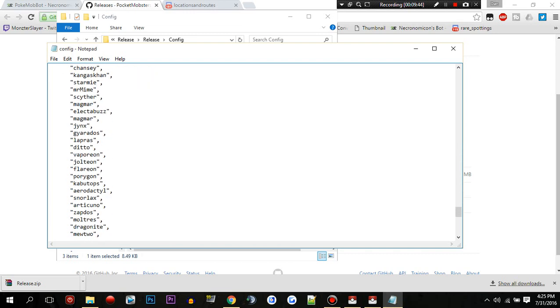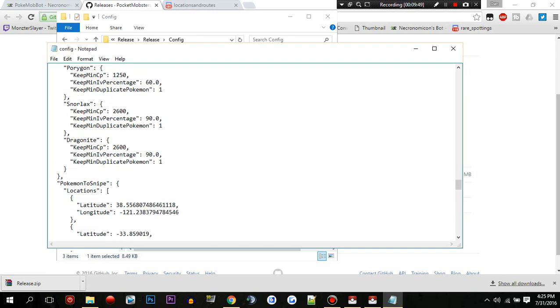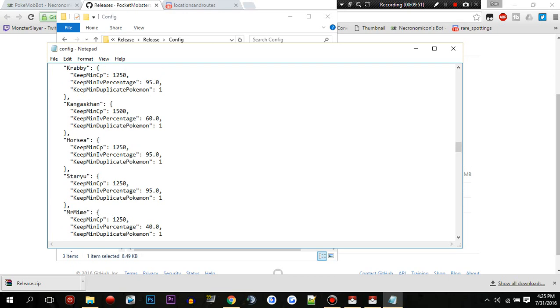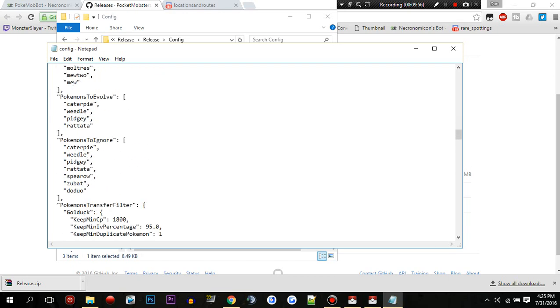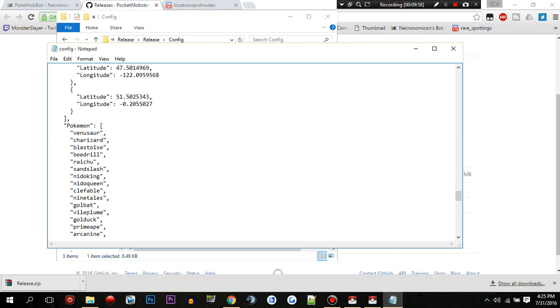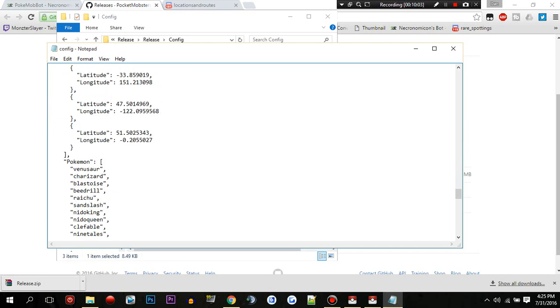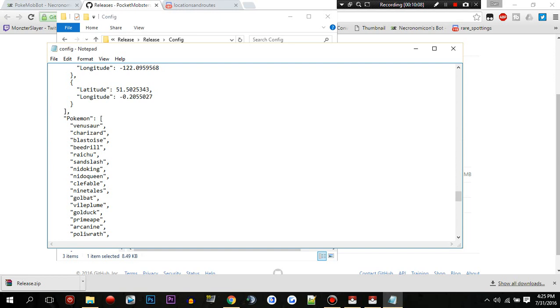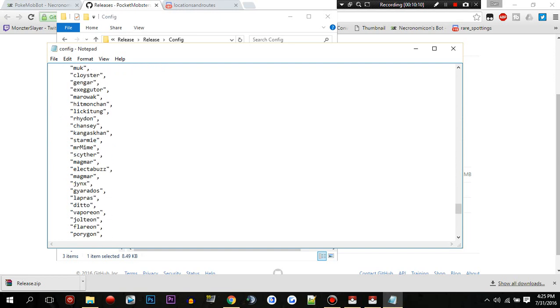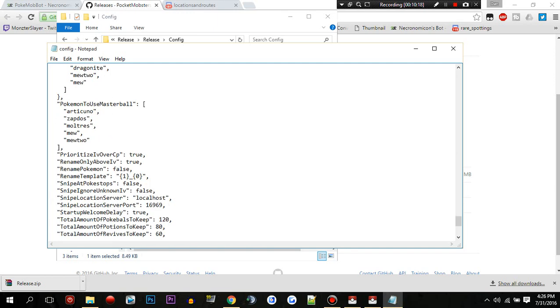So Pokemon, what's this? I'm confused. It just says Pokemon. Pokemon to snipe? Pokemon to evolve. Oh, is this the Pokemon to snipe? Yeah. Alright, so here's where the latitude and longitude for Pokemon to snipe are at, the nest and everything. And here's the Pokemon that's going to snipe. I think this should just be a list of mostly rare Pokemon and stuff like that. So if you guys want to add in more Pokemon or take any away, go ahead, delete or add.